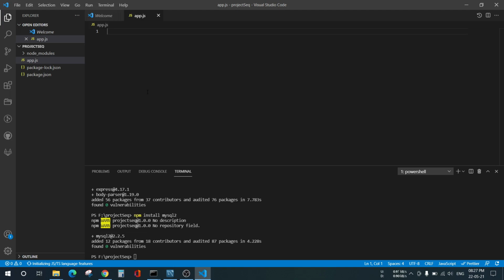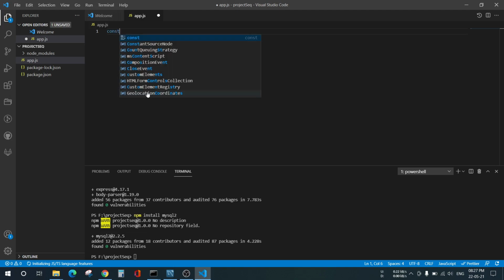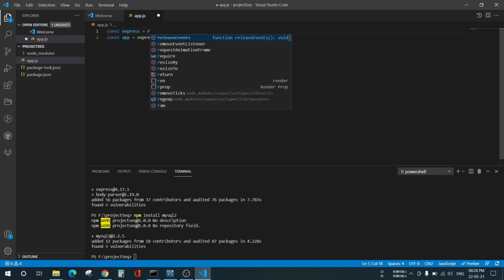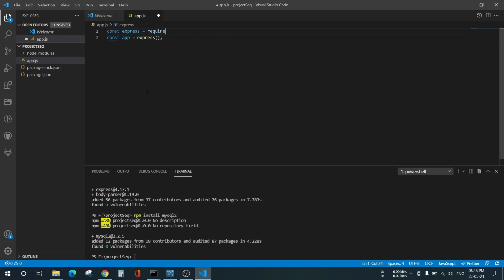Now let's start. const app equals to express, and const express equals to require express. Let's define port.